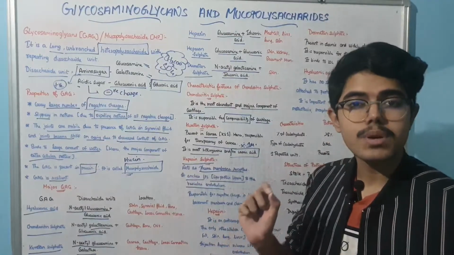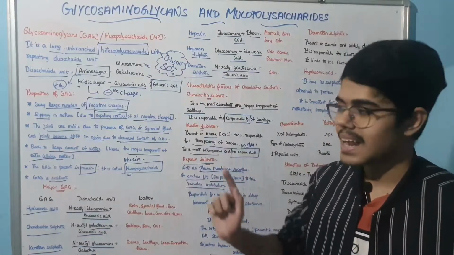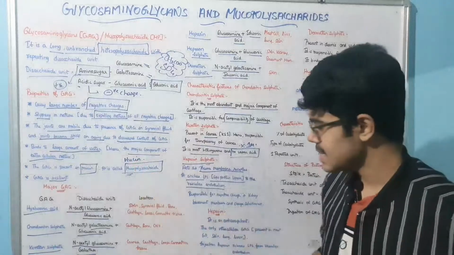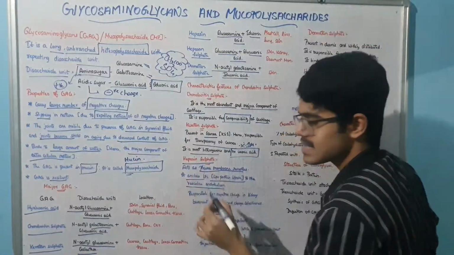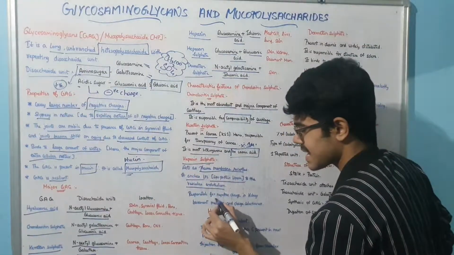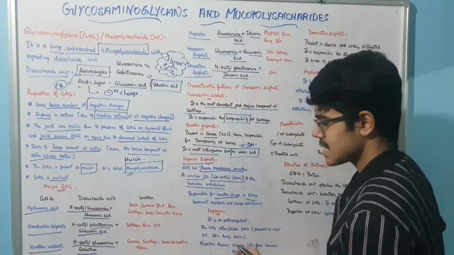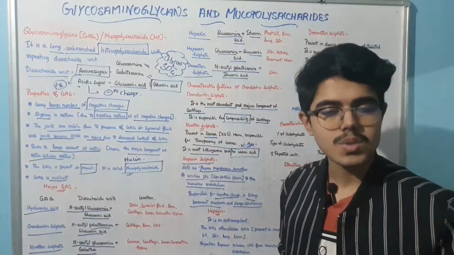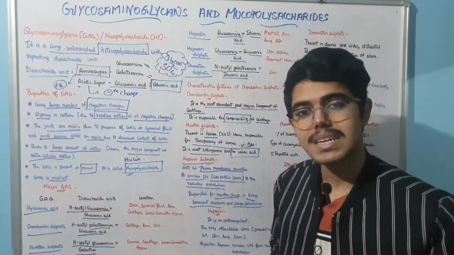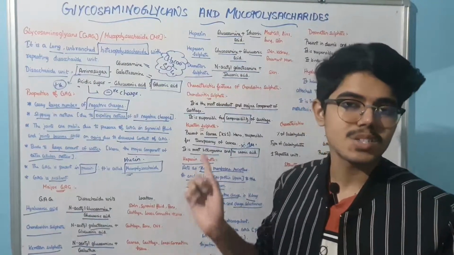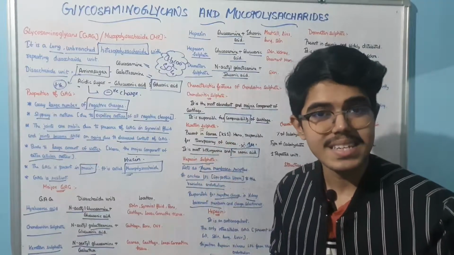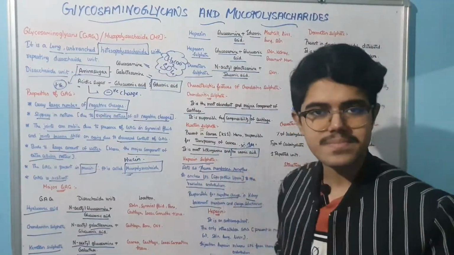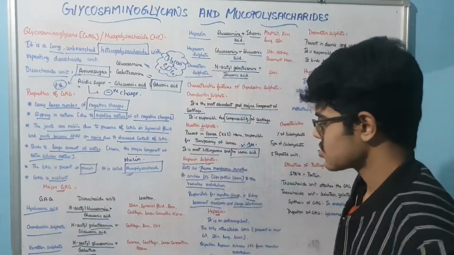Understand? And also in the kidney, in the basement membrane, if you see, this basement membrane is purely negative. Why? It contains glycosaminoglycan, mainly the heparan sulfate, which is responsible for the negative charge in the kidney basement membrane and also for charge selectivity. So if you think about why the basement membrane of the kidney is more negative, it is due to the glycosaminoglycan, that is the heparan sulfate. Easy.